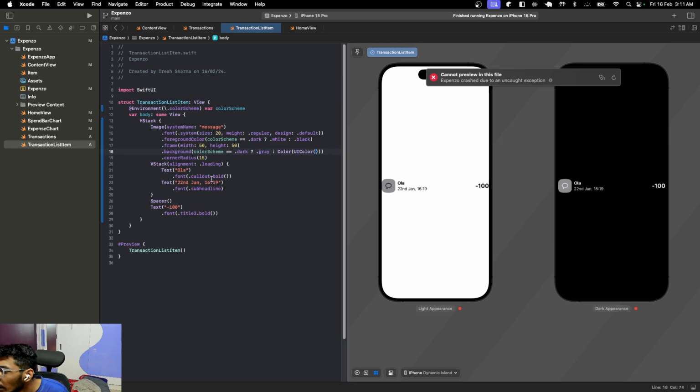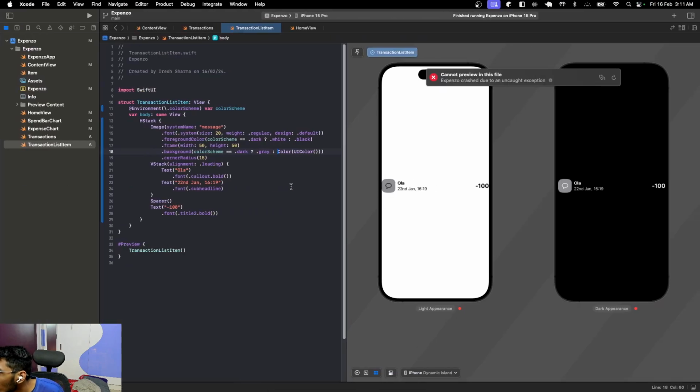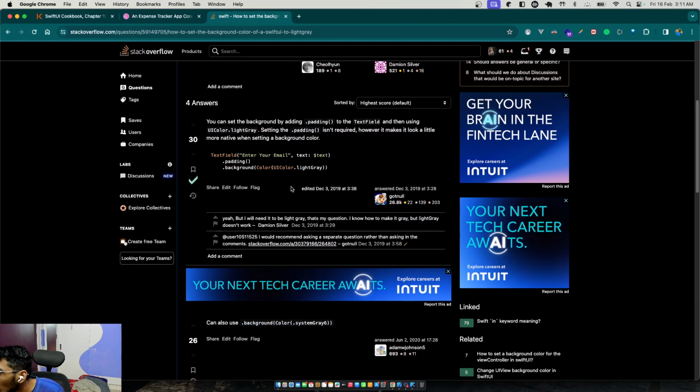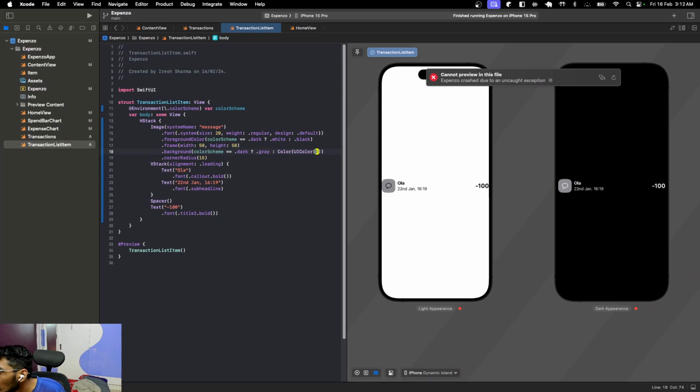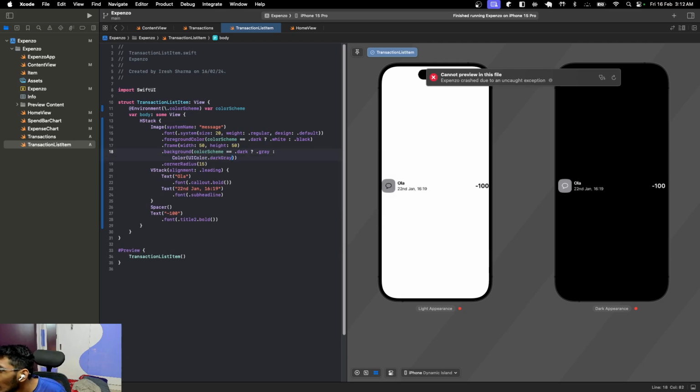Ignore. Yeah, I messed up. Where is it? Wait, I'm doing it correctly. Color and then inside UI color. Yeah. Oh, there are no brackets on it. UI color dot. Yeah. Do we have a yes, we do have a dark gray.